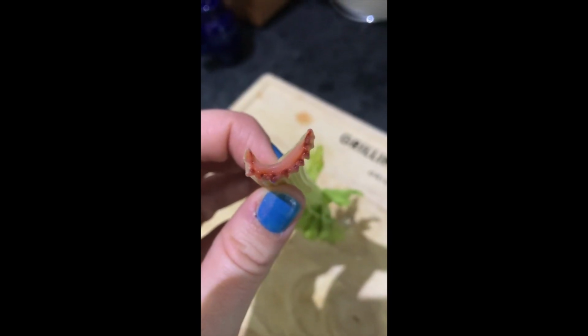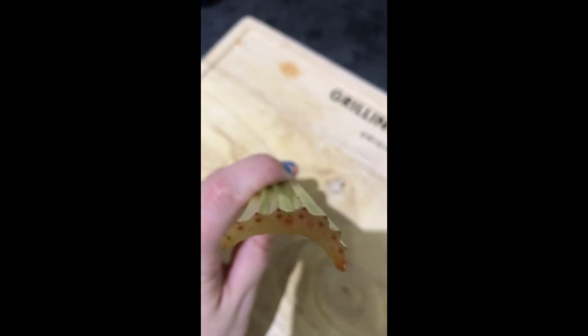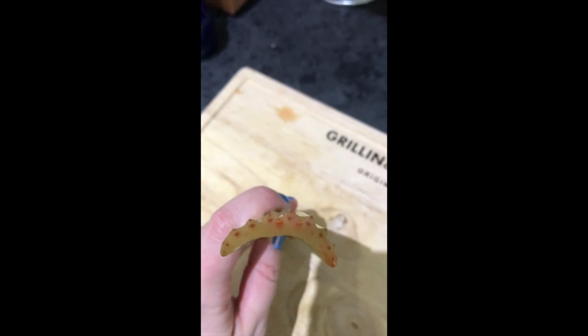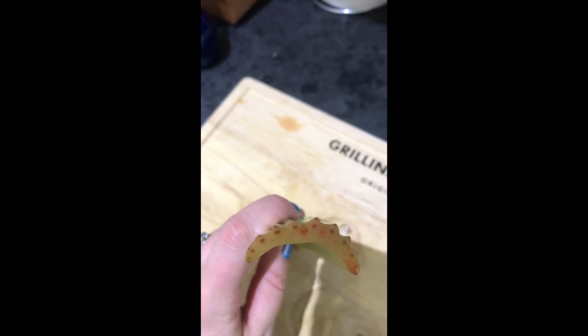So here's a closer look at the xylem tubes. You can see those dark red spots there, and I'll go ahead and grab another one for you. So there we go. Those are the red dots at the end, and those are the xylem tubes soaking up that water.